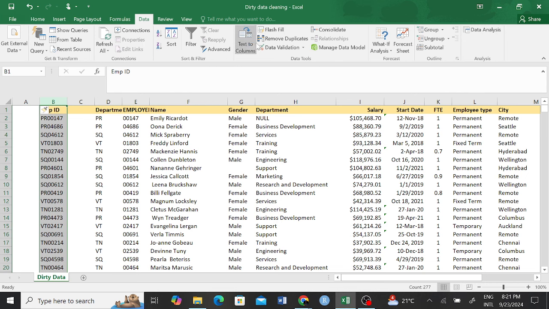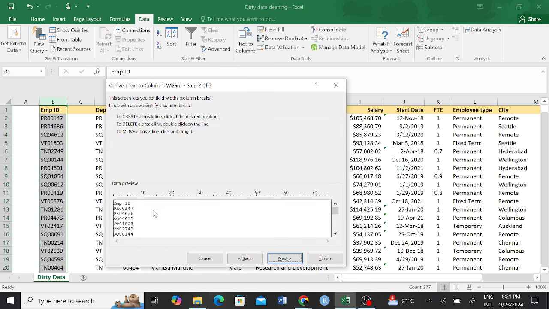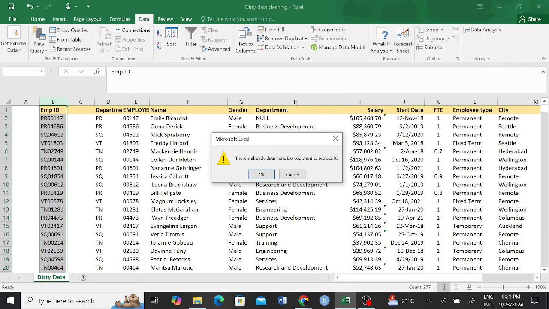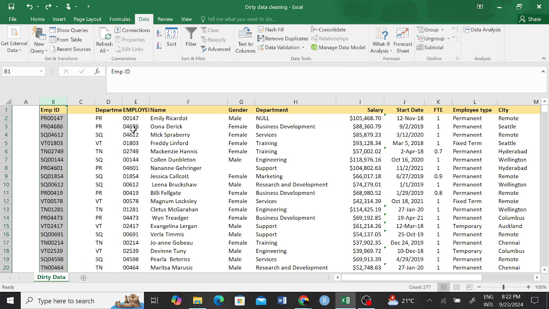Let me see if it's going to work if we do that. Okay, do you want to replace it? Okay. Why was it picking this one? Control Z. Yeah, it was telling us that there's data already here, which I don't understand why.